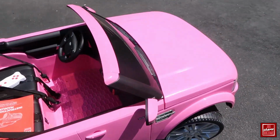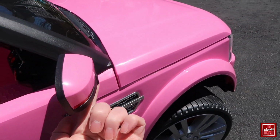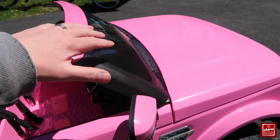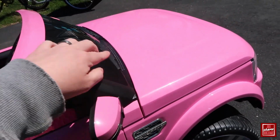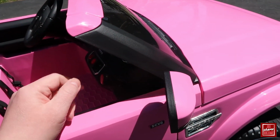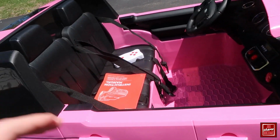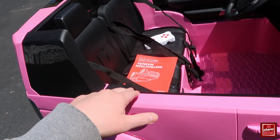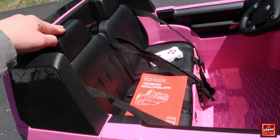You've also got the little side lights, your mirrors, so these actually just get screwed in. The front glass actually gets screwed in as well. These basically just clip in, and then once you've done that, there's two screws that you'll put down to keep this held in place. The battery and everything is actually under the main seat, so this actually goes on as one piece, and then you have the back seat as well.